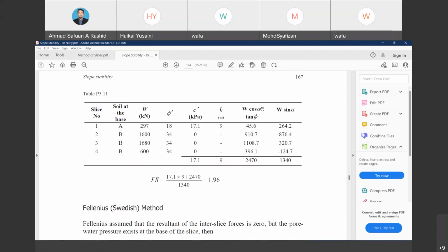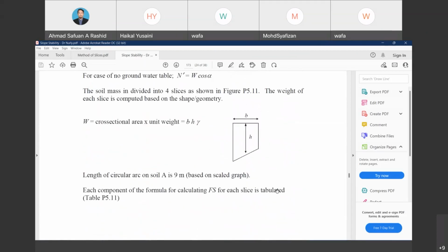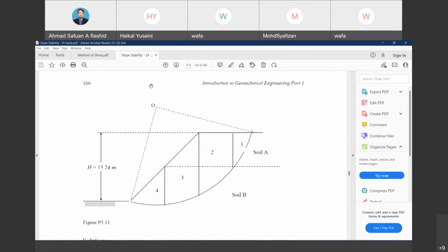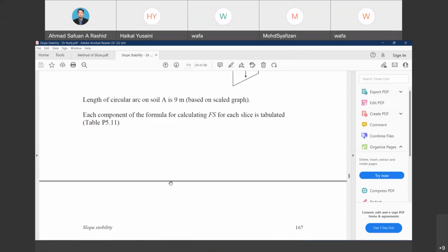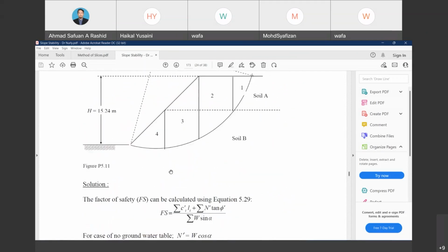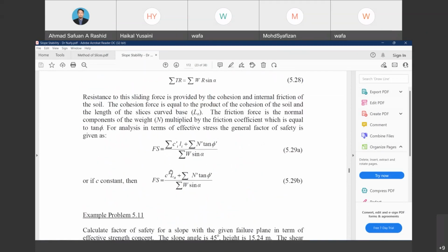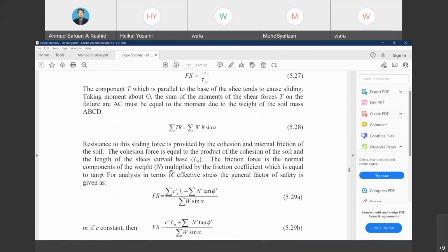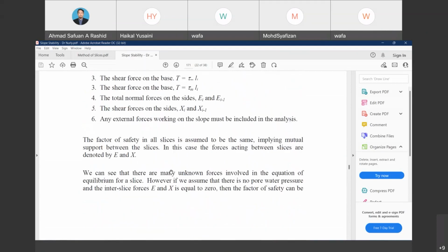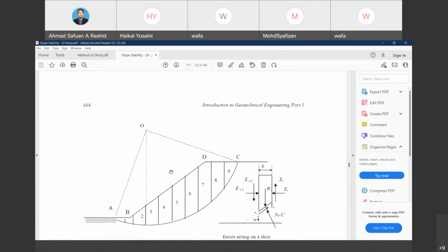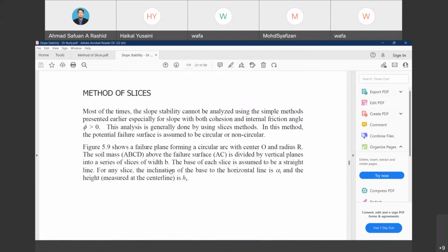So then W cos alpha tangent Phi, W sin alpha. The alpha is negative, we know that because it is located at the left side of the origin. However, no explanation is being made. When we read the first introduction part, I guess there are no explanations on whether to use negative or positive, if I'm not mistaken. So no explanation on the alpha.